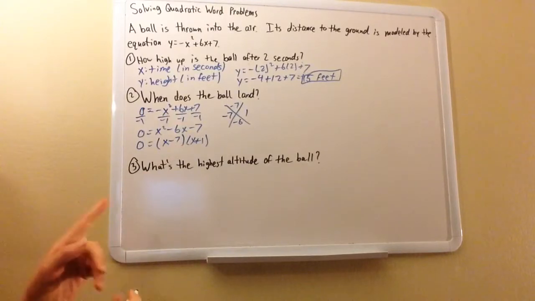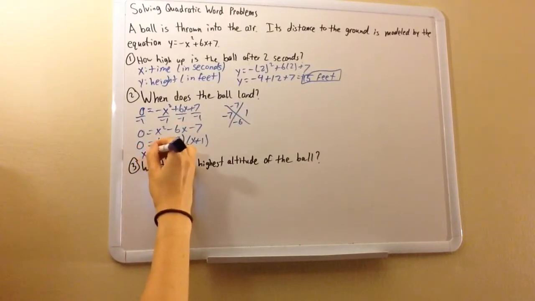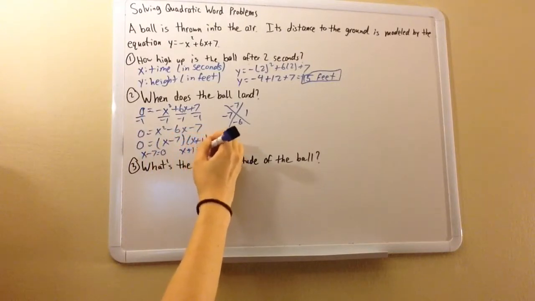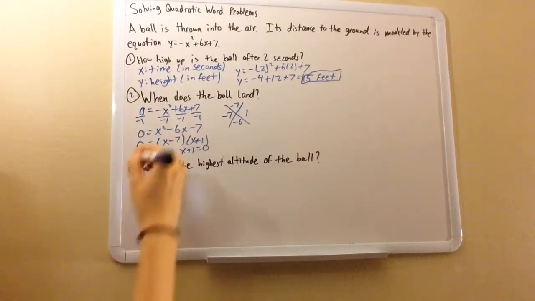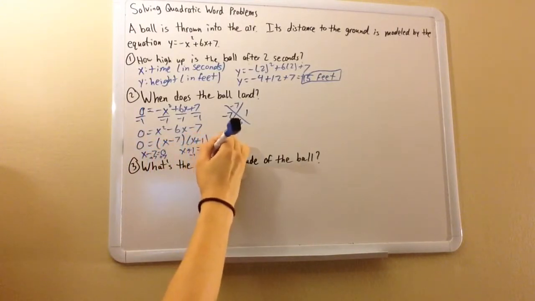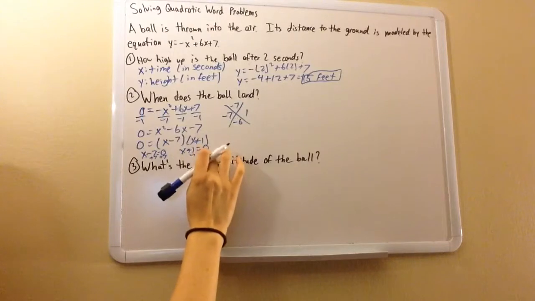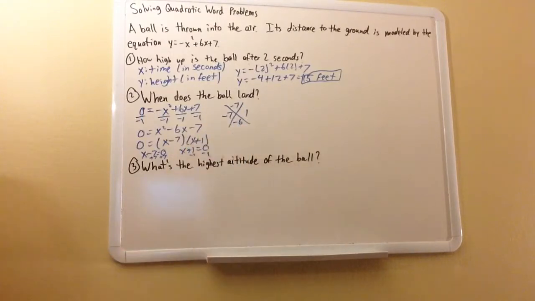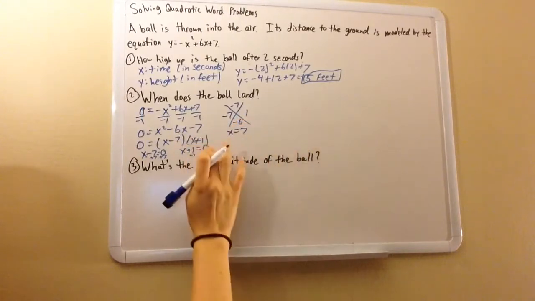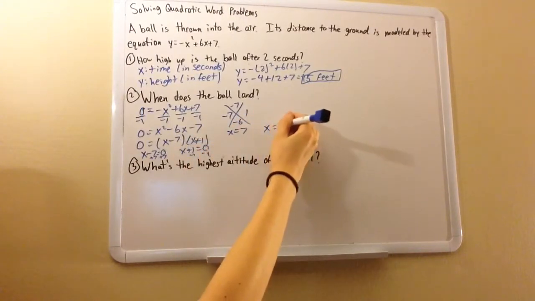So here, remember I set each part equal to 0. This is just solving by factoring like in my other video. And I'm just getting x by itself. So I'm going to add 7 to both sides here, and subtract 1 from both sides here. Let me make that a little bit more clear. So in total here I get x equals 7. And on this one I get x equals negative 1.